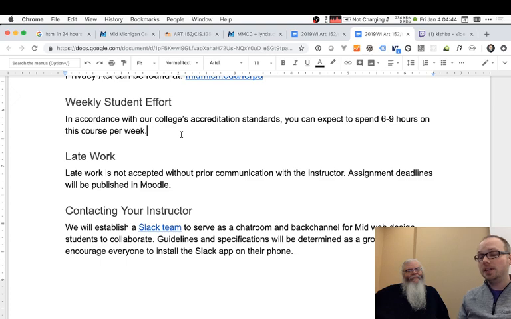So please plan accordingly. In the first journal assignment, you're going to share a plan that you put together for how you're going to accommodate our coursework into your personal schedule. Set aside time for the course. Absolutely. Every week. So we look forward to reading your plans in the first week.